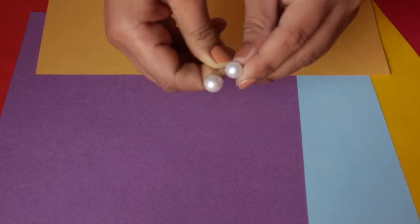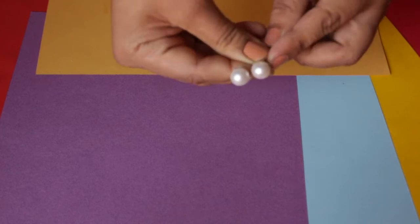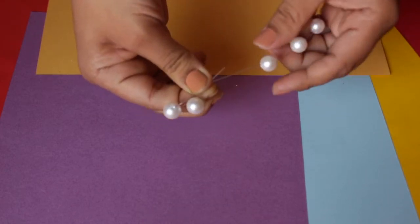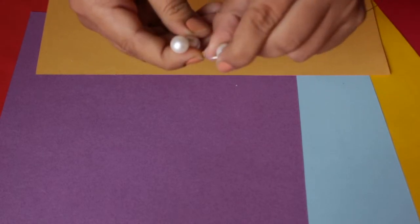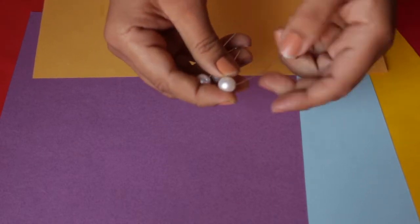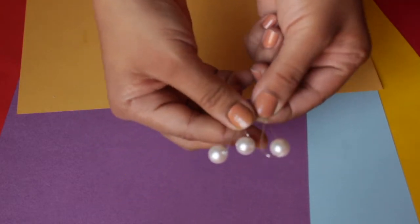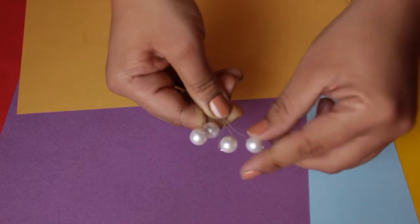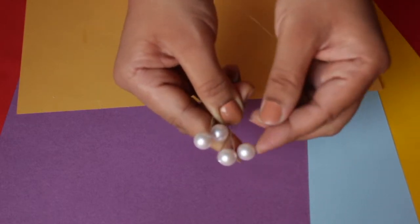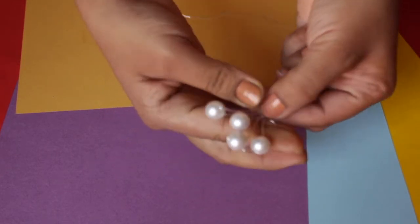But don't forget to leave the extra wire in the down so that you can wrap your flower easily, because if you will not leave the wire in the down, it will be too hard to actually wrap everything. So just bend the wire and create uneven lines. We don't need it so perfect, just create uneven lines, that's all.